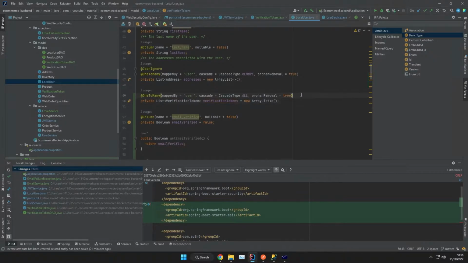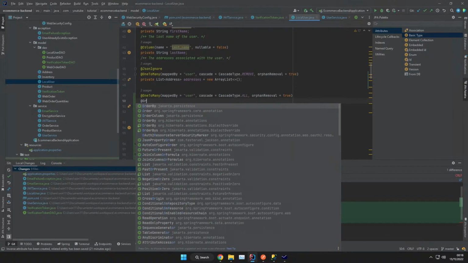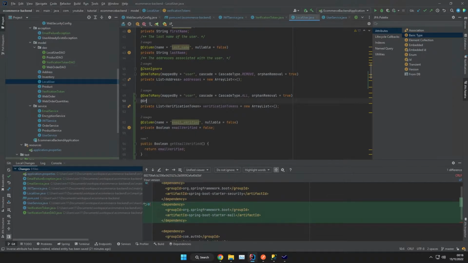What we can do is above the verification tokens, add order by, and then put in here ID DESC for descending. What that will do is, when the Hibernate layer goes to fetch the verification tokens from the database, it will query it with the ID descending.